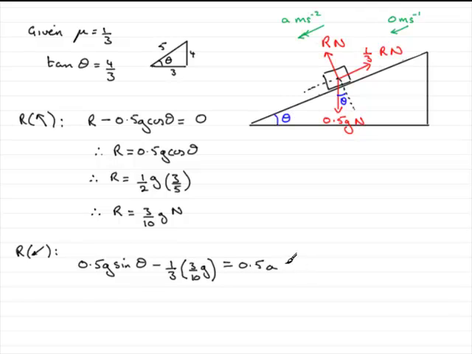So all we need to do now is just clean this up and solve for a. So we've got 0.5 g sine theta. Well again, I'm going to write 0.5 as a half. So we've got a half g and we're multiplying it by sine theta. Sine theta is four over five, opposite over hypotenuse. So we've got four fifths there. Then we've got minus. And here, these two threes cancel out and we've got, therefore, one tenth g or g over ten. And that's equal to 0.5 a. Because I'm working with fractions, I'm going to change 0.5 to a half. OK, half a.